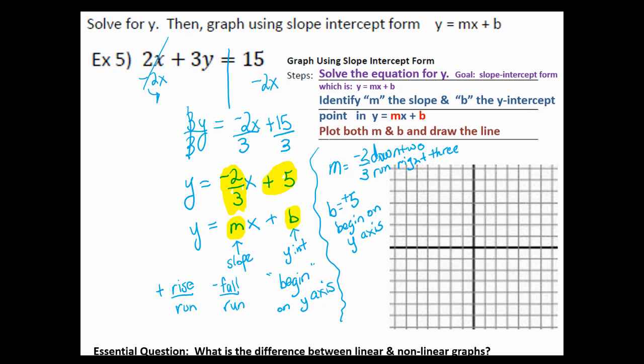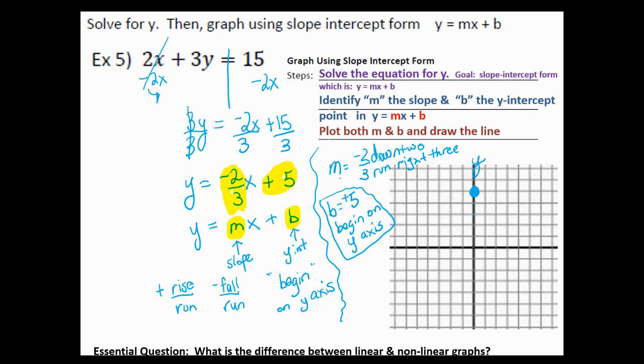Okay, so right here, we need to know where we begin. Begin on the y-axis at that positive number 5. So this is the y-axis. So we're going to count up 5. 1, 2, 3, 4, 5. This blue dot on the y-axis is called the y-intercept.